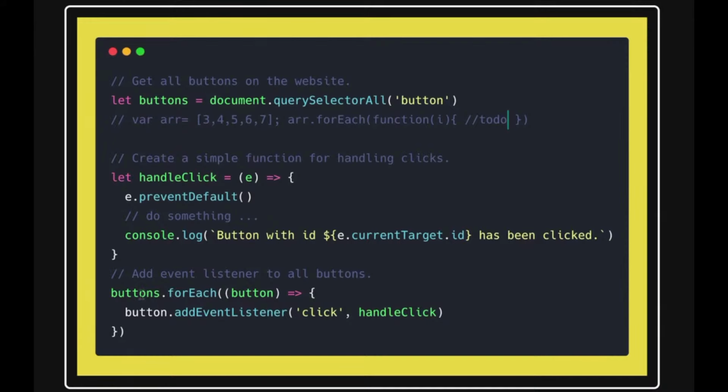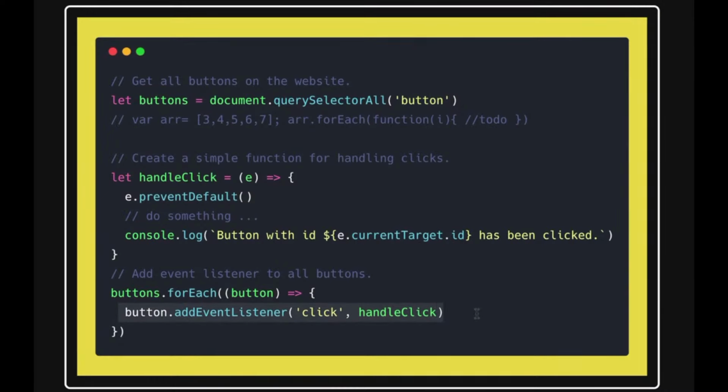Like here we are running the forEach loop onto the buttons, and to each and every button I'm adding an event listener, and this handleClick is defined here. So I'm using this forEach method to add this event listener to all the buttons that exist with the querySelector button, right? This is straightforward, because I'm getting all the buttons, and now I am iterating using the forEach loop. The forEach loop is better than using the for loop in JavaScript, so try to use a forEach loop. It gives you the iterated element and then you do whatever you wanted to do.